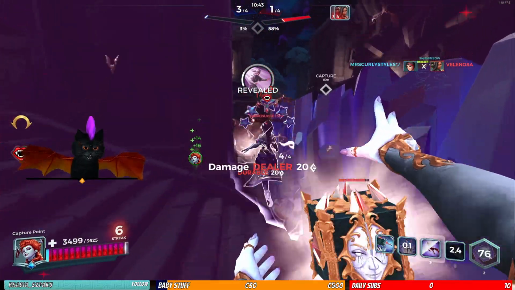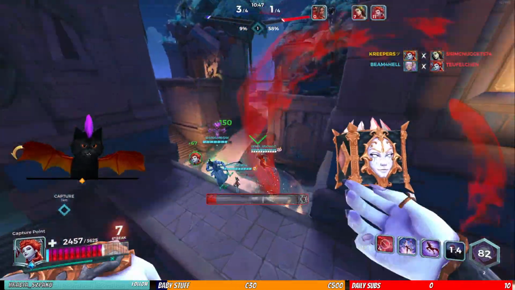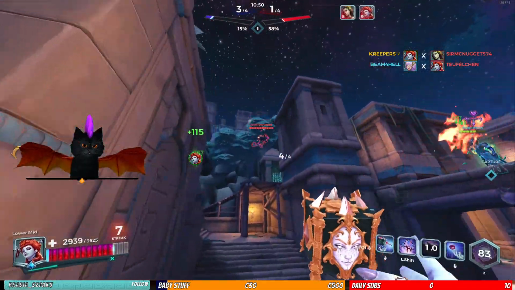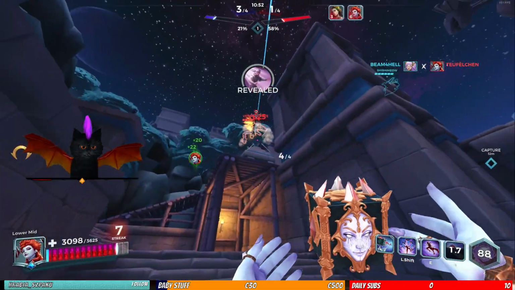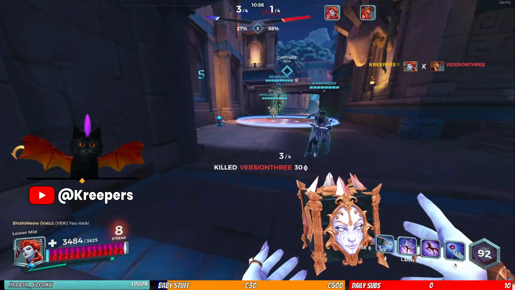There she is. So now you see the damage we're pulling off here. The Inaras don't stand a chance against Lillith. Killing spree. Nice.